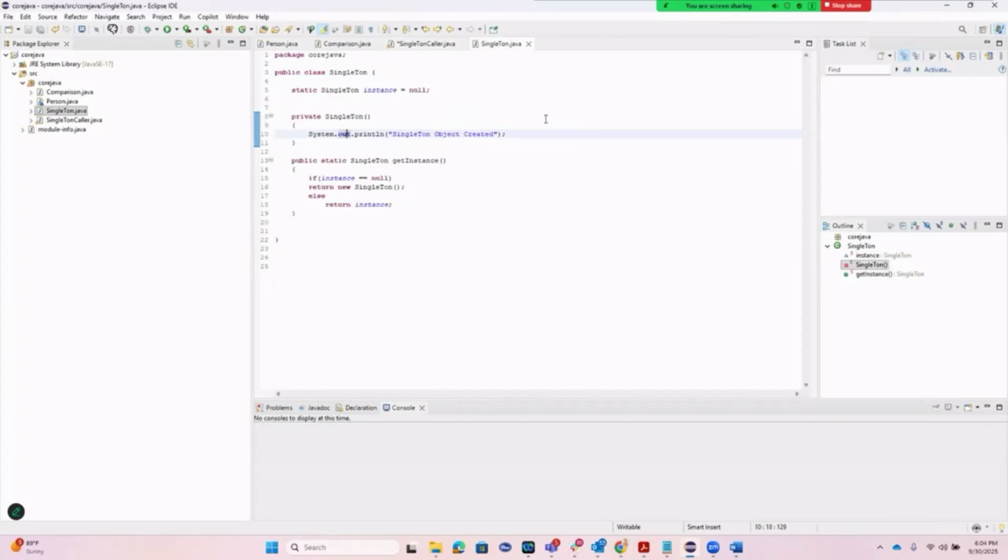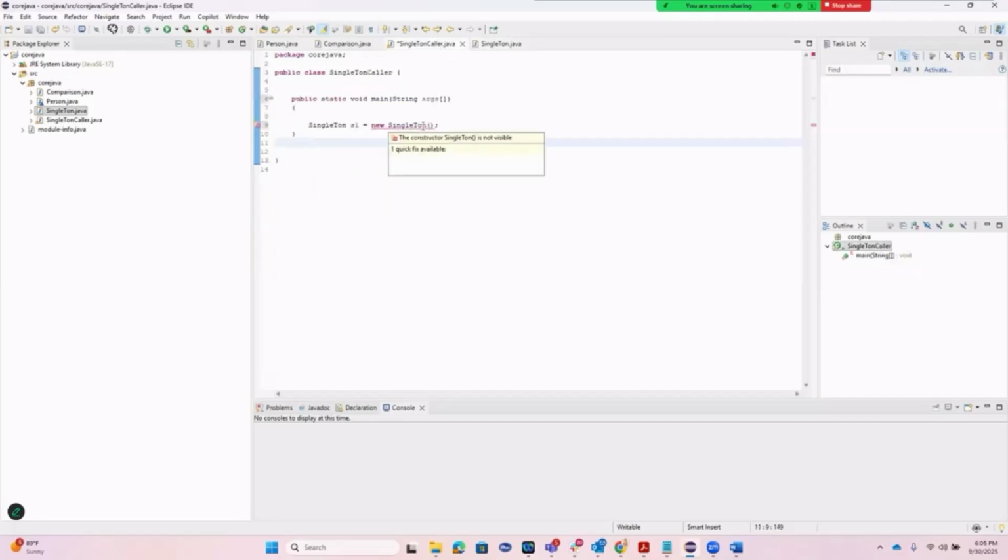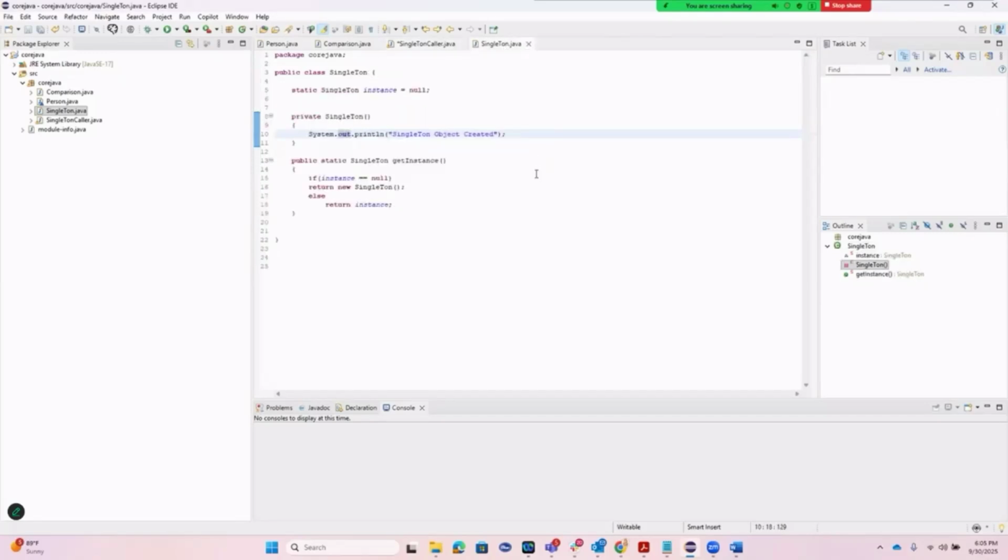So remember, one thing is that it's a no-argument constructor, only private. And when I try to call this, it will not allow. It's giving a compile error: the constructor has private visibility to Singleton. No, I'm not going to do that. Correction. This is the first clue for my Singleton.